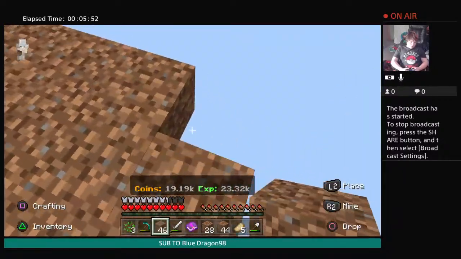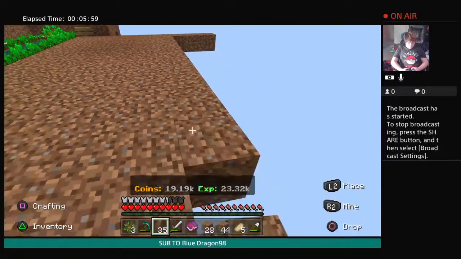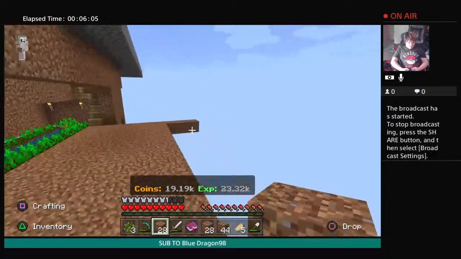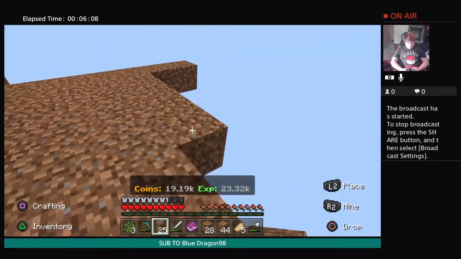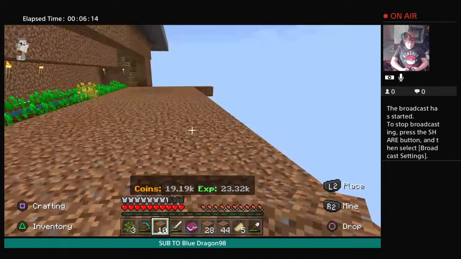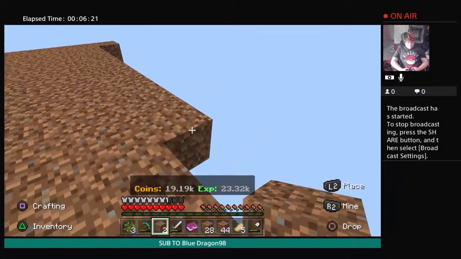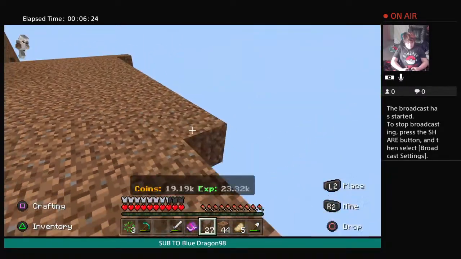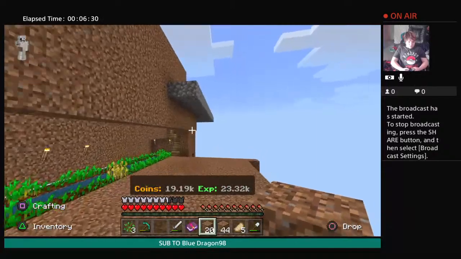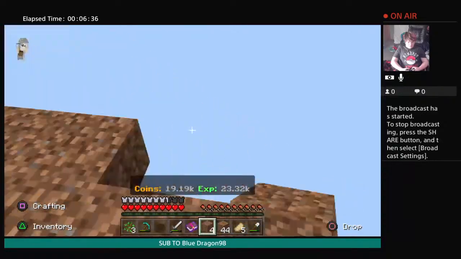That was close. I'm good at this. I'm gonna fall sooner, aren't I? No. Haha. That was the closest one I had. Ho ho. That's the closest. Imagine I die on the last one. Feel how humiliating that would be.